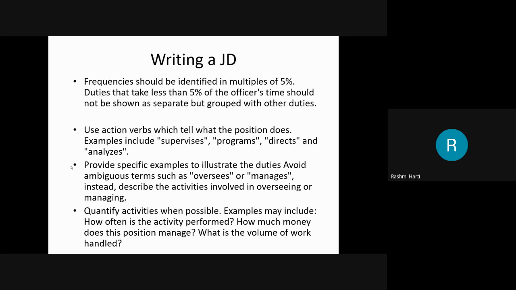Okay. So use action verbs which tell us what the position does, for example, supervises, programs, directs, and analyzes. Right. Provide specific examples to illustrate the duties. Avoid ambiguous terms such as oversees, okay, manages. All these are ambiguous terms which bring in fear in that particular employee, right? So that is not to be taken into consideration. Then quantify activities whenever possible. So examples may include how often the activity is performed, how much money this position manages, what is the volume of work handled. Everything has to be quantified.